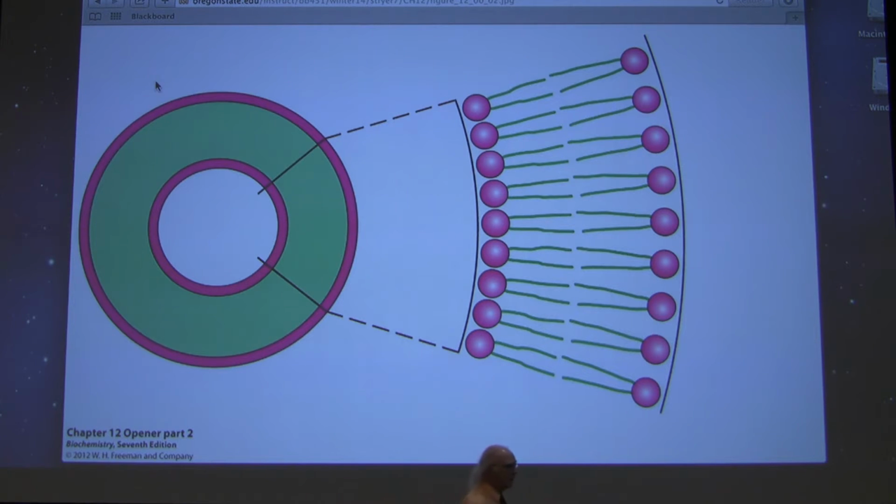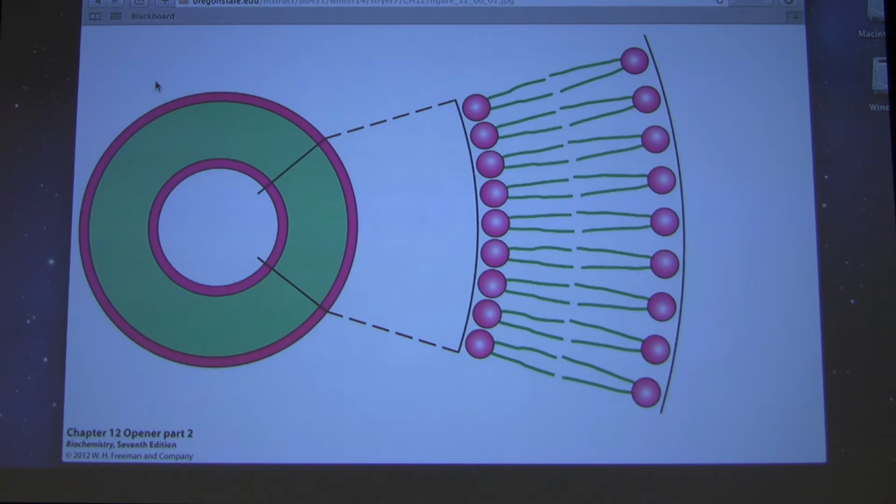Now, because of the unusual nature of the lipid bilayer, it's very difficult to move things across that lipid bilayer. So if I'm a cell and I need glucose, it moves across this lipid bilayer extraordinarily badly, very poorly. If cells didn't have a different way of getting glucose into them, they would die, because not enough glucose passes rapidly enough to maintain the energy needs of the cell.